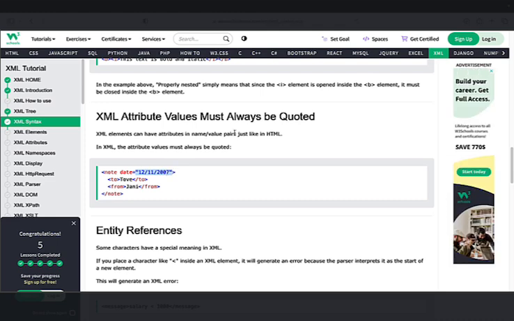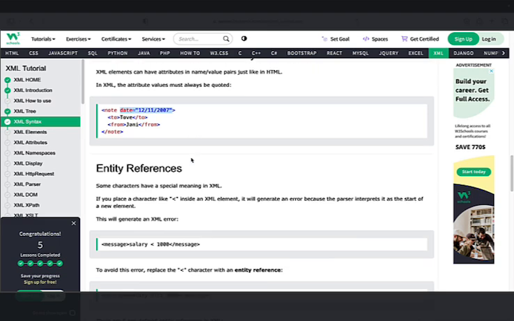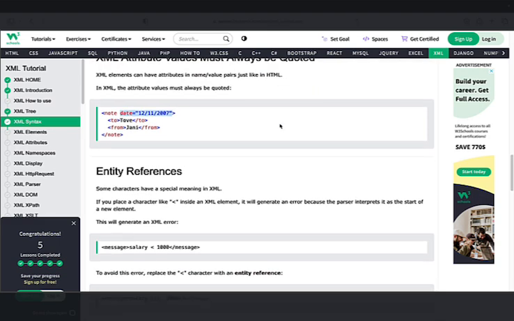Every attribute must have these quotation marks. So XML elements can have attributes, but you must use a name and value pair, where the name is equal to its value. This is the syntax of using it. We must use these quotation marks. That's another rule that we follow.